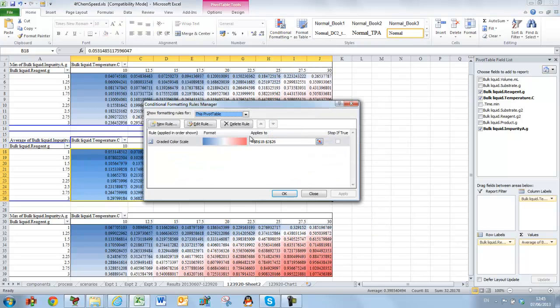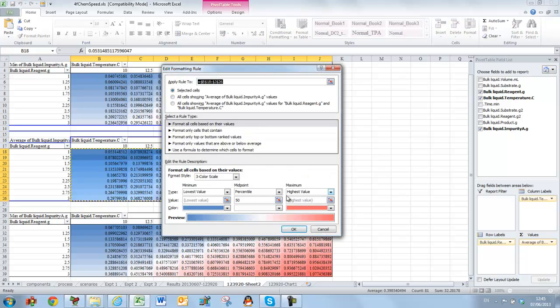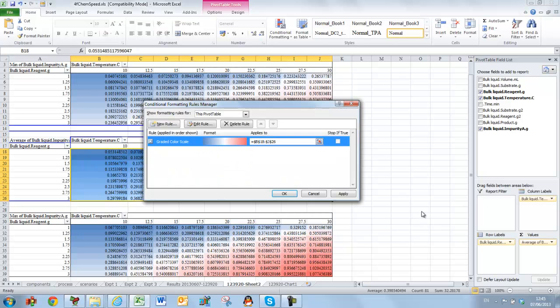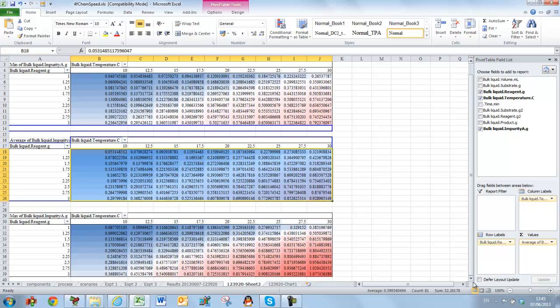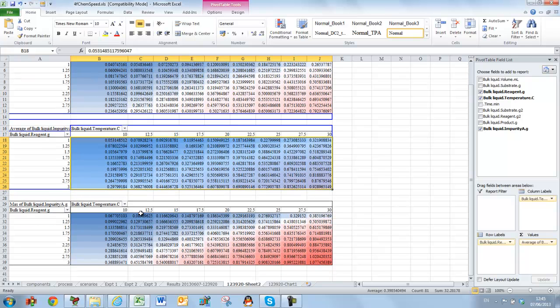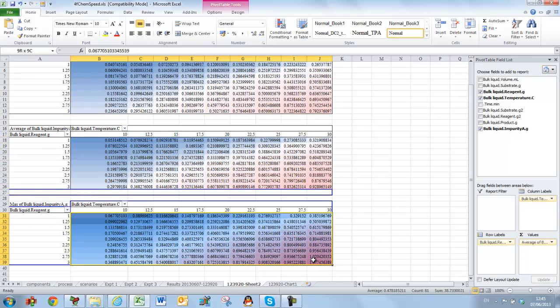And again I can edit the rules for the average. Lowest value defaults to 0. Highest value needs to be a number, and the number is 2. And then say OK. And then I can go to the contour plot for the maximum and do the same thing.